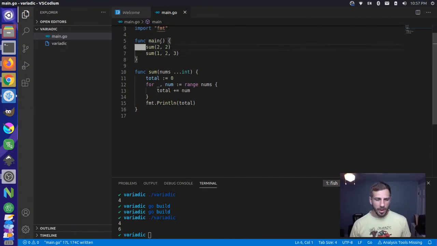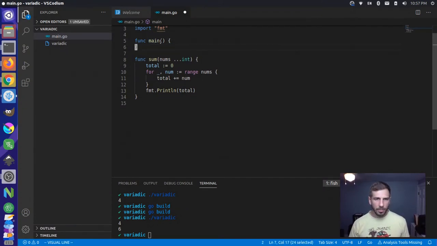So let's take another scenario. I'm going to get rid of this and let's just pretend here that we're at a grocery store and we want to buy different items. And some of the items have discounts that we can apply to them and others don't. So let's come down here. Let's redefine this sum function as a buy function. And we can get rid of a lot of this here. So let's just remove this.